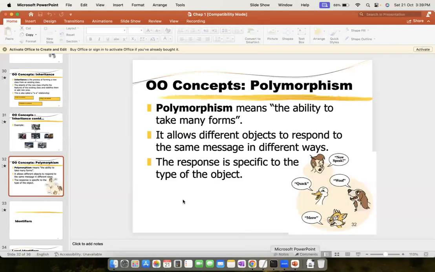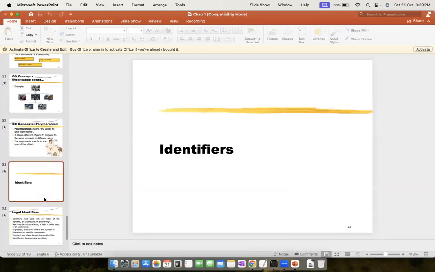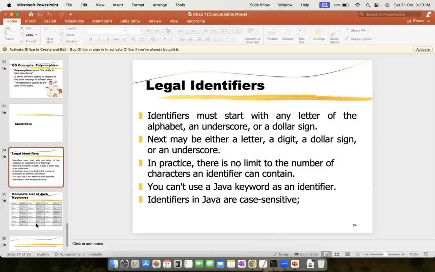Let's go through them quickly. For a legal identifier, remember, you must start with a letter of the alphabet, an underscore, or a dollar sign.